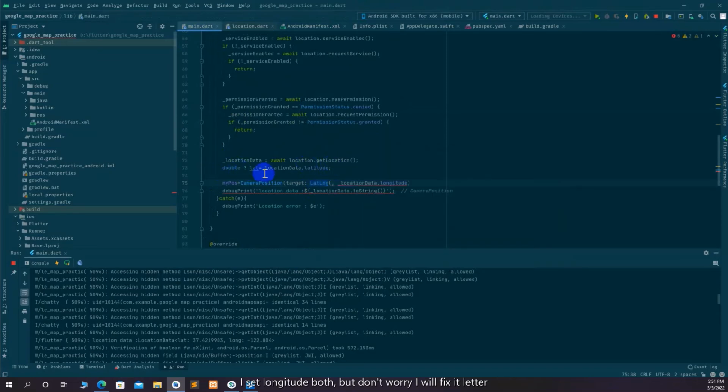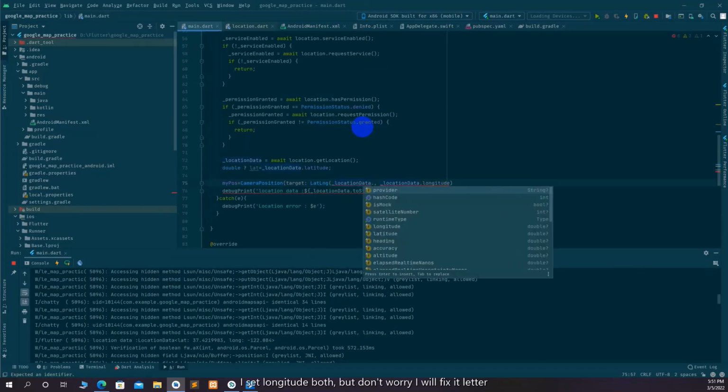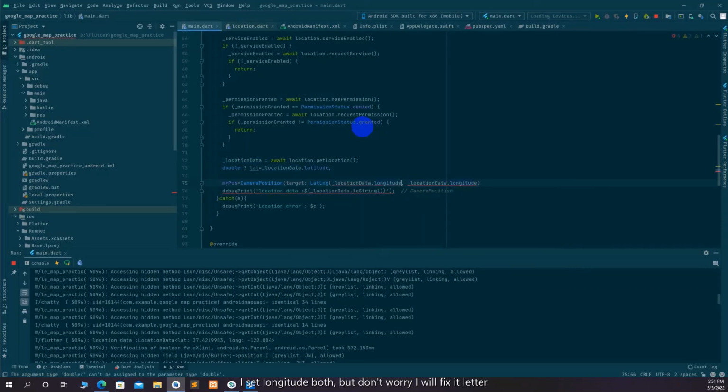So what can I do? I can force it to accept this parameter. So how can we do this? We can write location data dot latitude, and if I set this, it may accept. Yes, it accepted the parameter. So this is how we can set the camera position.